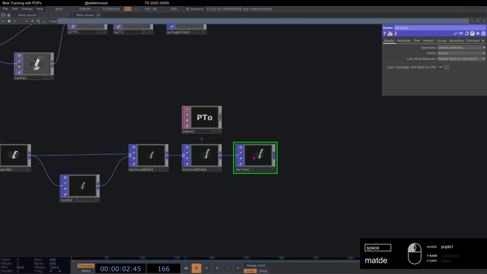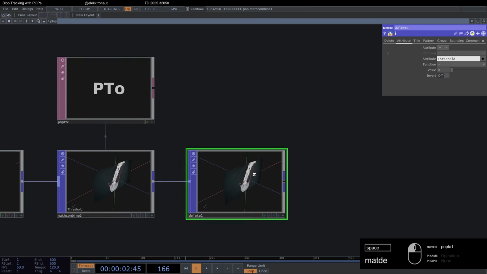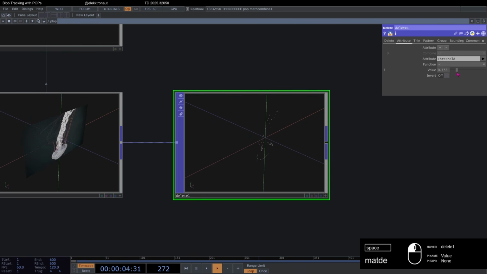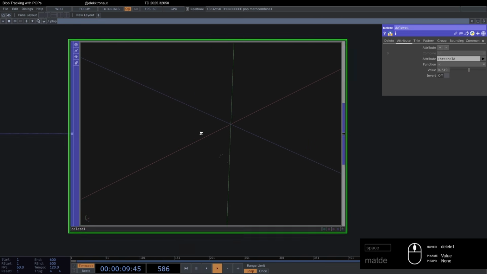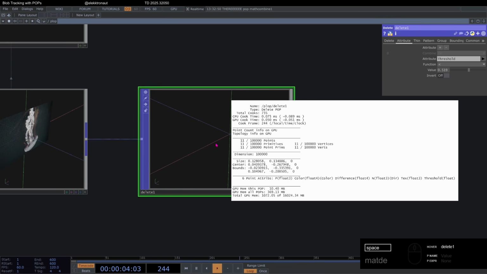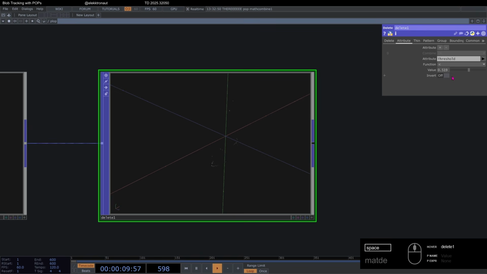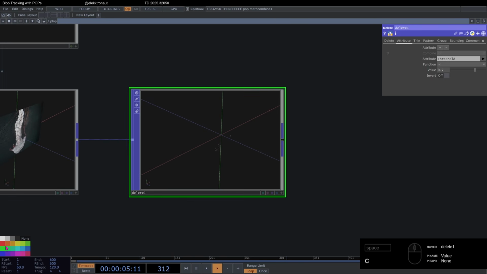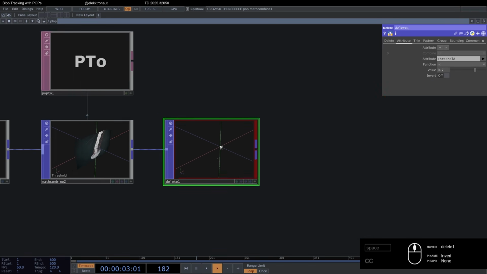When we add a delete, we can go to attribute and delete by attribute by selecting threshold. And now if I go up with this value, only the points that are above this number are going to be kept. Everything else is going to be deleted. So that means that we only have somewhere between 0 and maybe, I don't know, 400 points, something like that. I'm just going to do 0.7 here for now, but I'm going to mark this red because this is a majorly important value or parameter to change later on and to play around with.